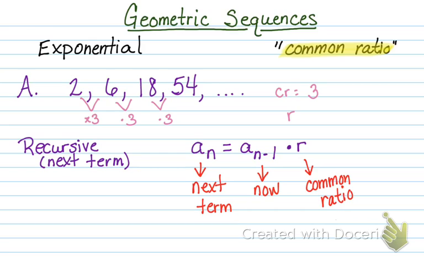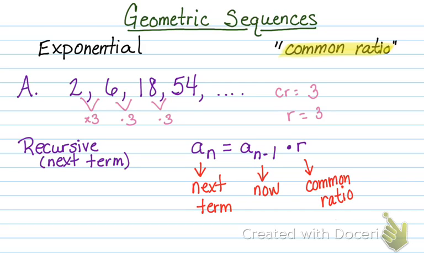They use actually the letter r for a common ratio. So we'll start with our recursive. That is just finding the next value. You don't really need a formula for this like we talked about in arithmetic, but sometimes you have to make a general formula for recursive. So here's our formula for geometric for recursive. We have a sub n, which we know is we're looking for the next term. And then a sub n minus 1 is the now term. And so we're like, what do we know now? It's the last one that we know. And then we have times r, the common ratio.